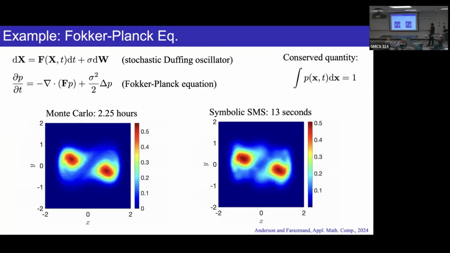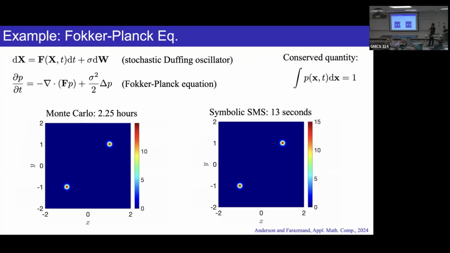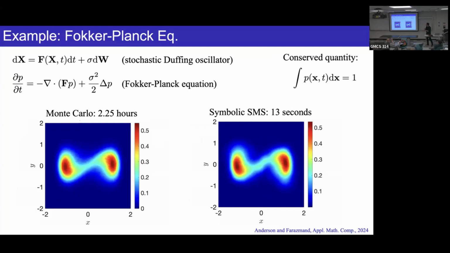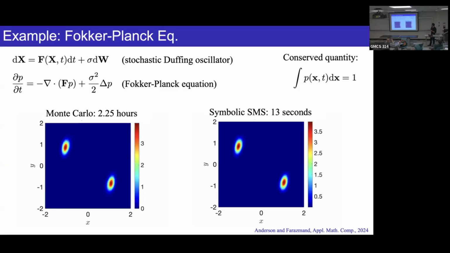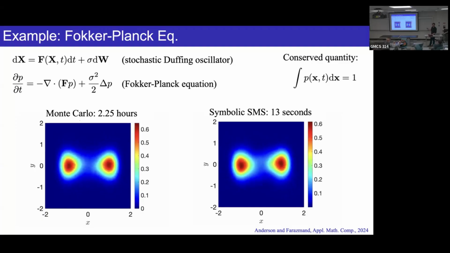This is a solution of the Fokker-Planck equation, where the underlying stochastic differential equation is the Duffing oscillator with some Brownian motion added to the right-hand side. And what the Fokker-Planck equation describes is the evolution of the probability density of where the particles in the system would be. So P is a function of time, and x1 and x2, or x and y, which are the two coordinates in the Duffing oscillator. The conserved quantity in this case is conservation of probability. So if you integrate your probability densities, it has to add up to 1. So we have this natural conserved quantity that we also enforce.